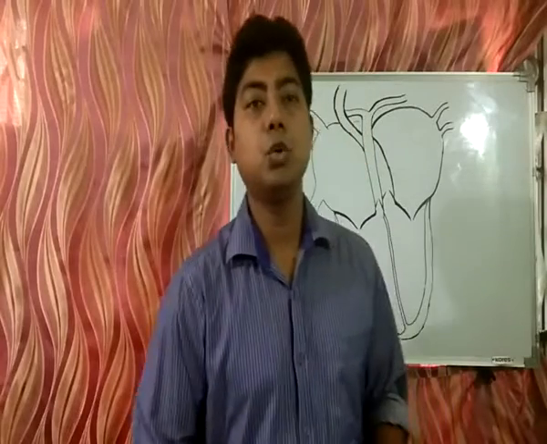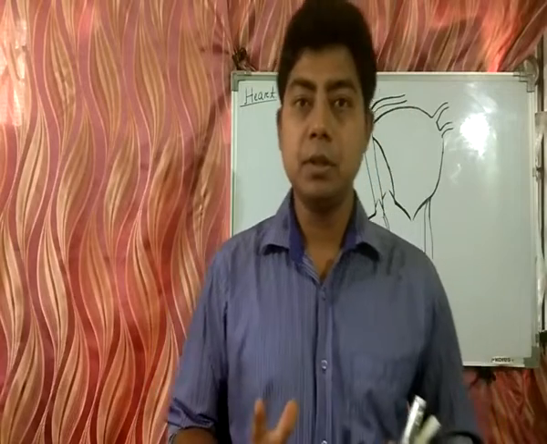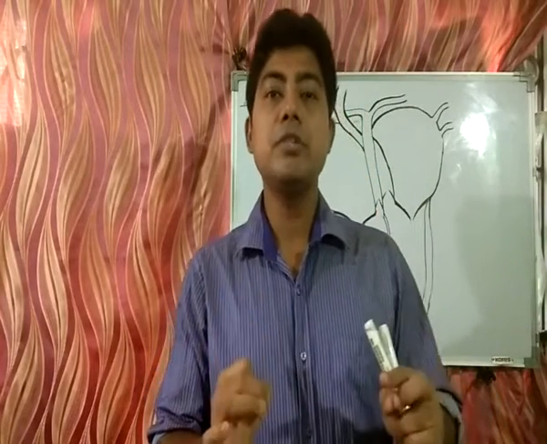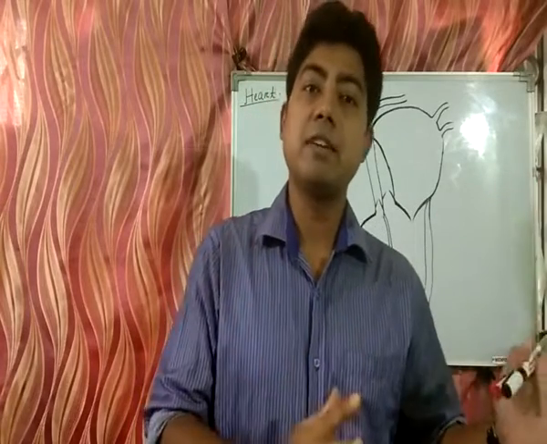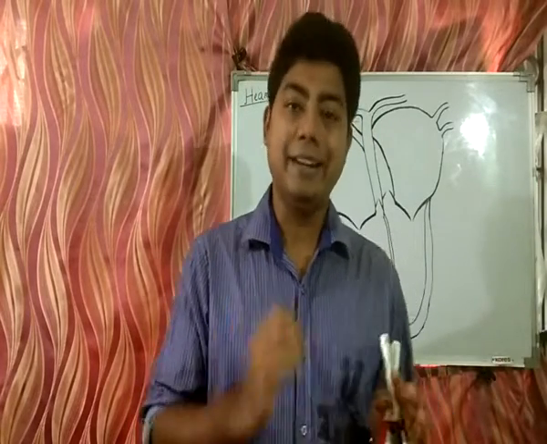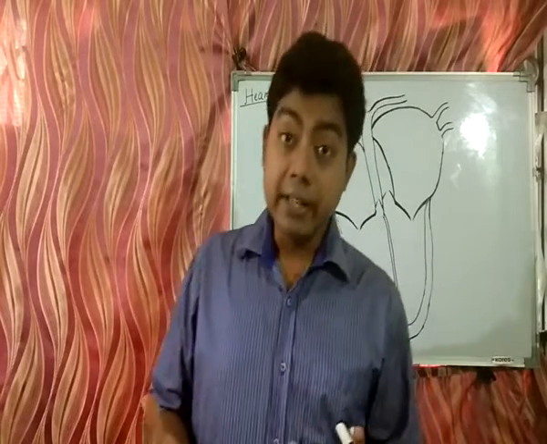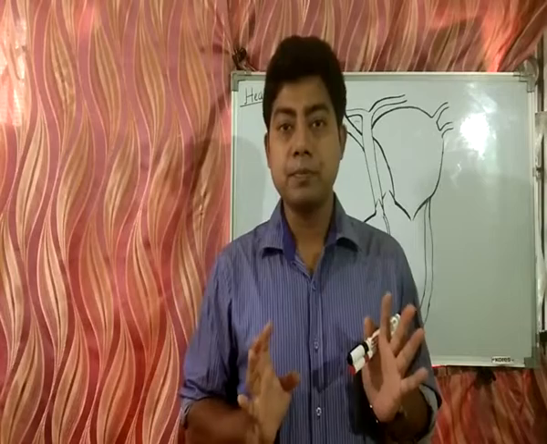Hi students, today we are going to discuss the human heart. Different types of valves are involved here, also different types of arteries and veins. Like what is the difference between pulmonary artery and artery, or pulmonary vein and vein, and why it is called pulmonary. These things we'll discuss in this lecture.